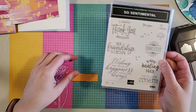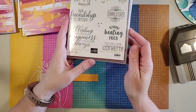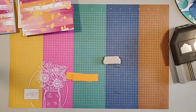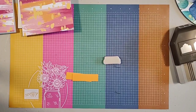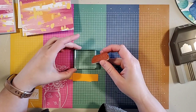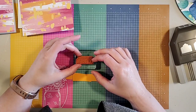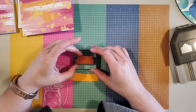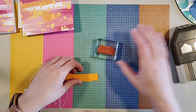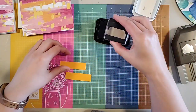To start I'm going to stamp first — that way if I make a mistake I can fix it. I wanted to use 'Calls for Confetti' and I thought that would really suit this paper. I'll grab that stamp and a block. When you're selecting a block, you want to make sure it's as close as possible to the size of the stamp without the stamp overhanging. I tend to line it up with my grid paper so I can see it's lined up square.